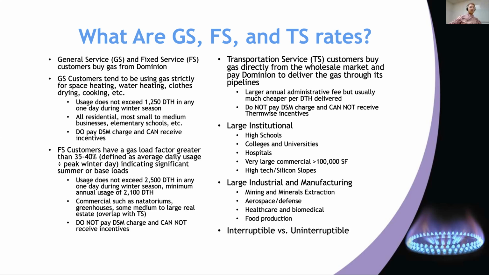And then one other thing to comment on is interruptible versus uninterruptible. This is kind of like an asterisk at the end of the rate for TS customers to say whether Dominion can shut off their supply in the event of a major shortcoming in the grid network. During a peak winter day, for example, a customer can say, we can't have our gas shut off for any reason, and they will pay a little bit extra, and Dominion will guarantee that they won't be shut off. If a customer is flexible enough to say, yeah, we can afford to be curtailed at certain points in the year as long as it's not for too long, Dominion will give them a bit of a break on their rate. So that can be something else you see on a gas bill.